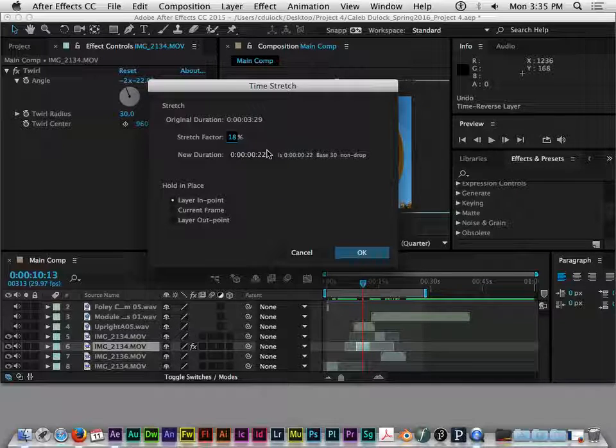So that's pretty fast. You probably won't even be able to tell that something happened on screen for how quick that'll play. Likewise, if I take this to greater numbers above 100%, that will slow the clip down, albeit very dramatically.